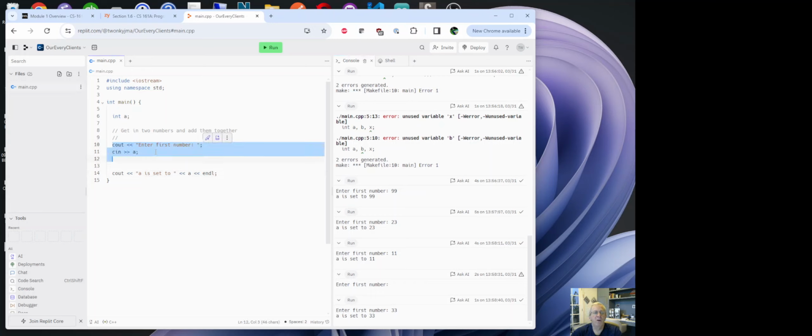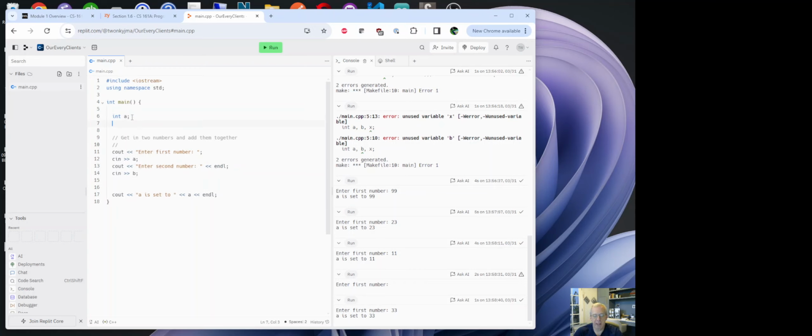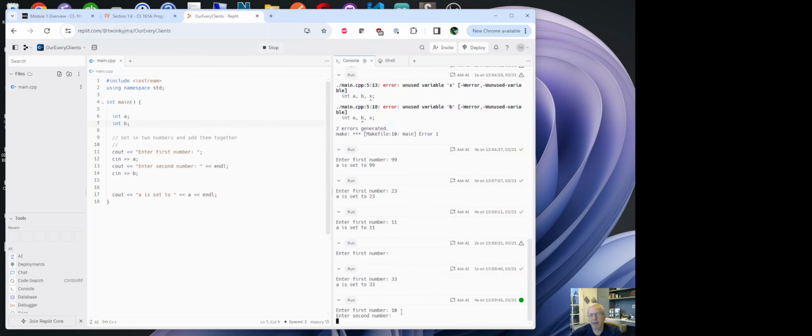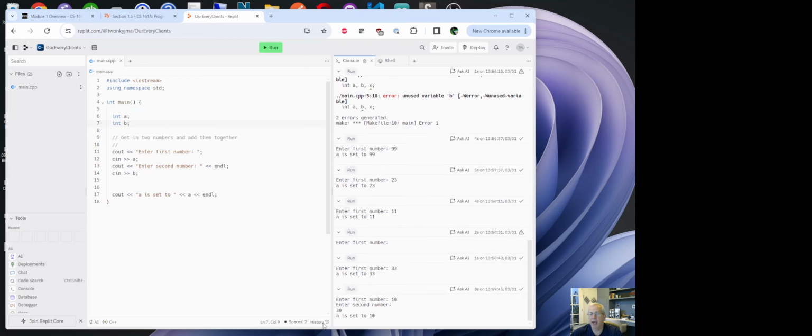Okay, so now let's do this. And I think what I'll do is I'll put the end line here to show you the difference. Now I need my second variable here. So I enter my first number, and now you can see my prompt for my second number has me on the next line.